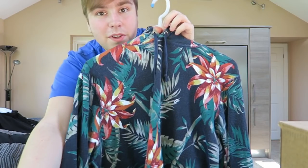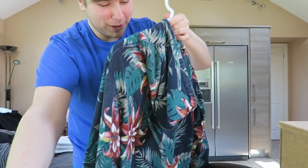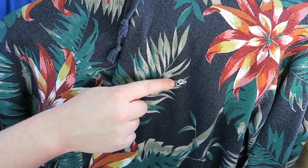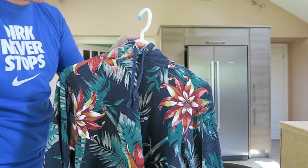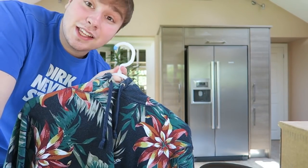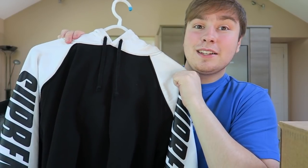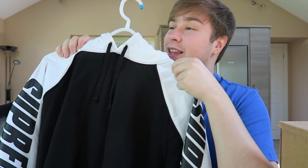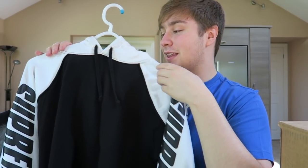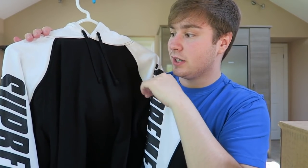Next up are hoodies and jackets. First up is the floral hoodie from SS12 — I picked it up to go with the cap. This is one of my favourite Supreme hoodies by a long shot, it's got the little S logo there. I've worn it about 10 or 11 times, it's just a great piece. The material is extremely soft as well, which is not normal for Supreme items. Next up is the GT hooded sweatshirt — another one of my favourite pieces. However, I let my brother wear it when we went to sell his mini bike and it's now stained all around the hood. That's why I don't let him wear my stuff.